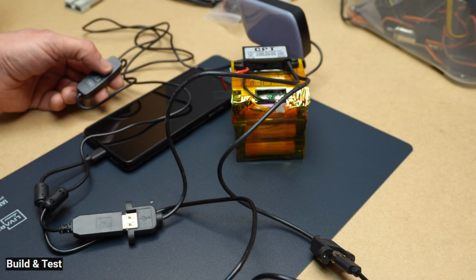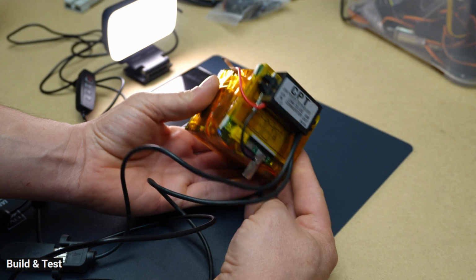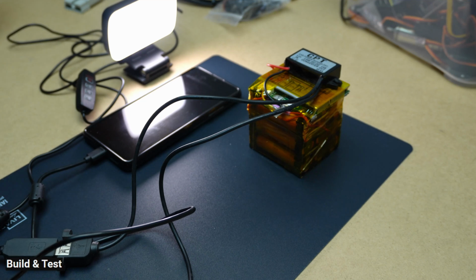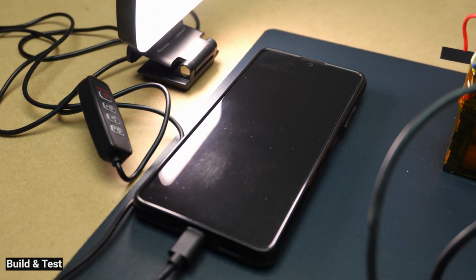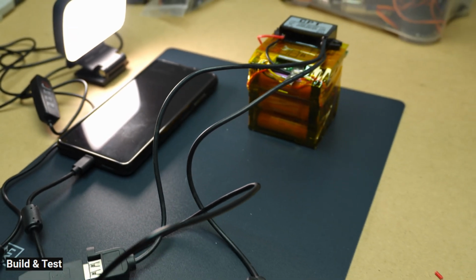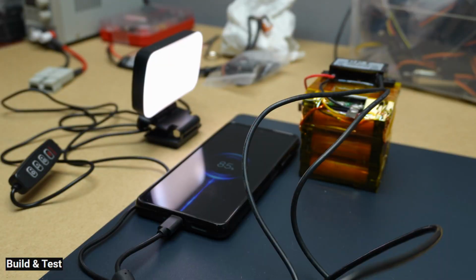Example application: in cars, there is often a 12-volt battery, but various devices, such as USB chargers, require only 5 volts. A step-down converter can efficiently convert the car battery's voltage to 5 volts, which is suitable for operating USB devices. Summary: step-down converters provide an efficient and reliable way to step down voltage with minimal energy loss. The cooperation of the basic components, transistor, diode, inductor, and capacitor, allows the circuit to convert input voltage into a stable output voltage, making it ideal for powering various electronic devices.